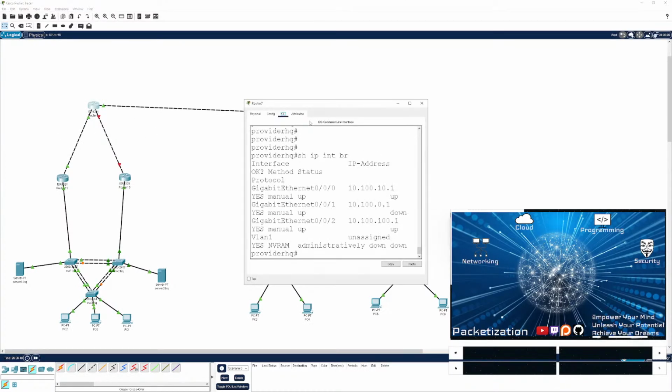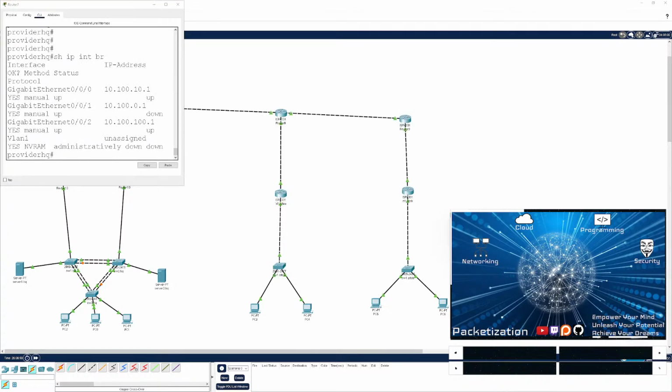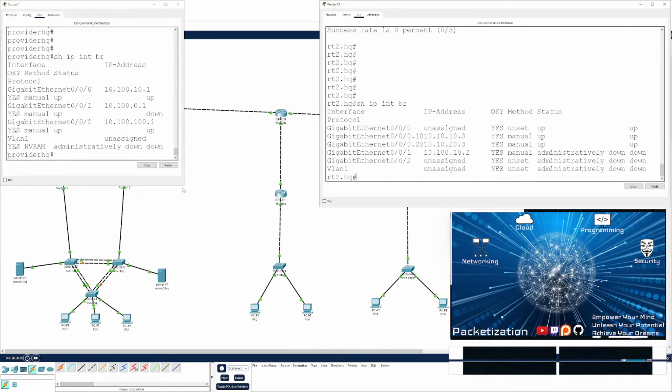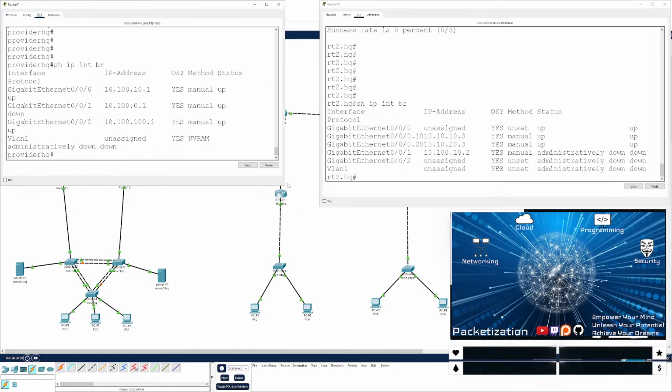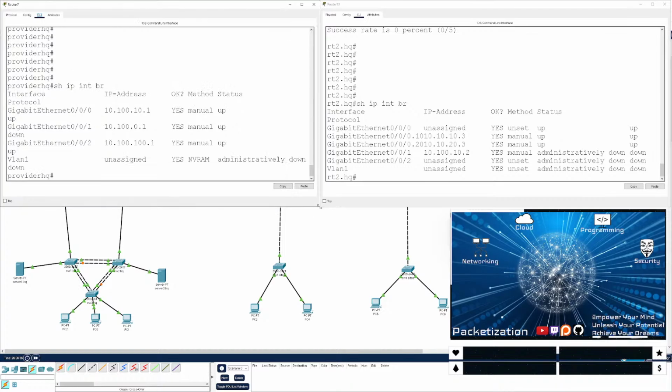And then these guys side by side and see why they don't want to talk.